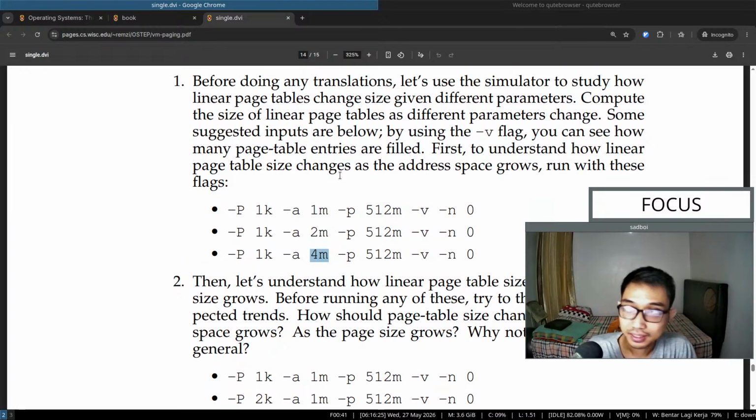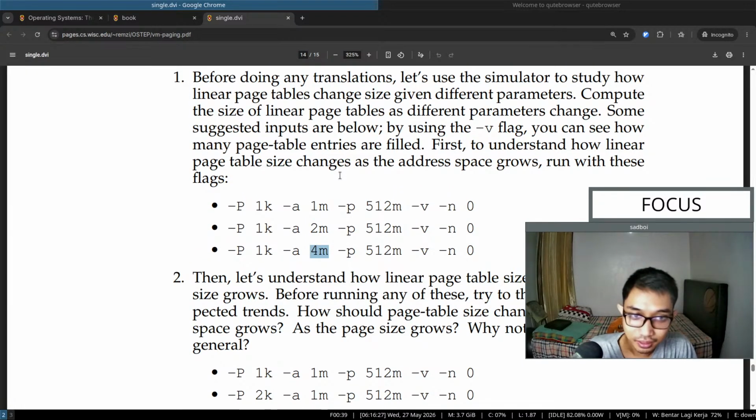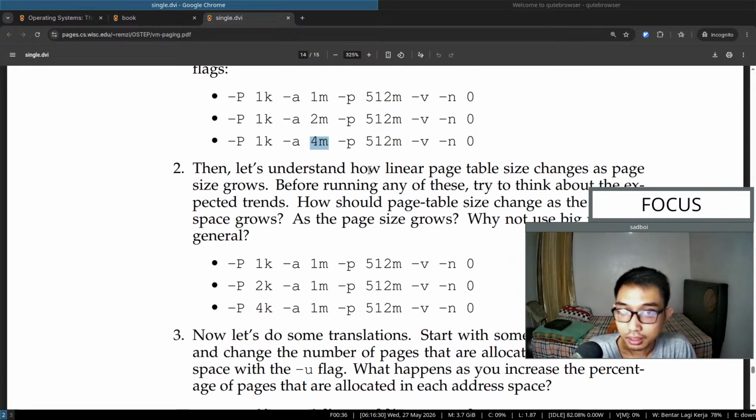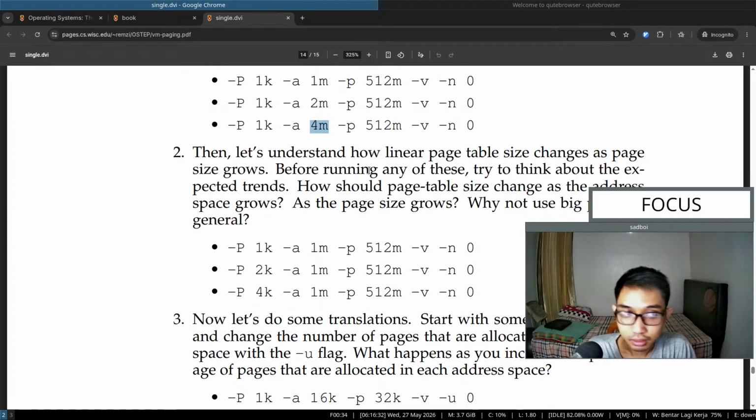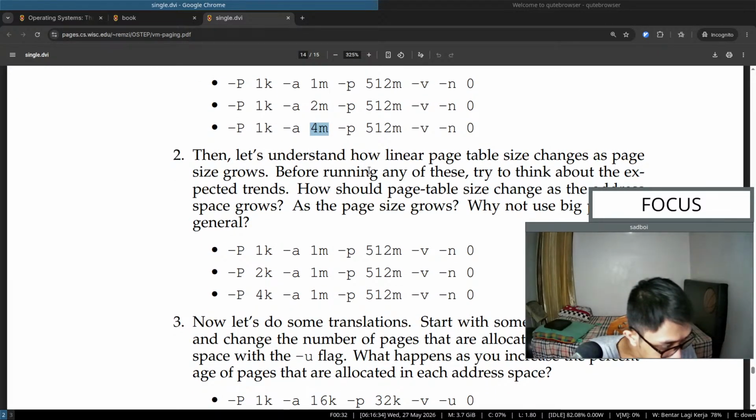Alright. Yeah, my internet connection is having trouble again.